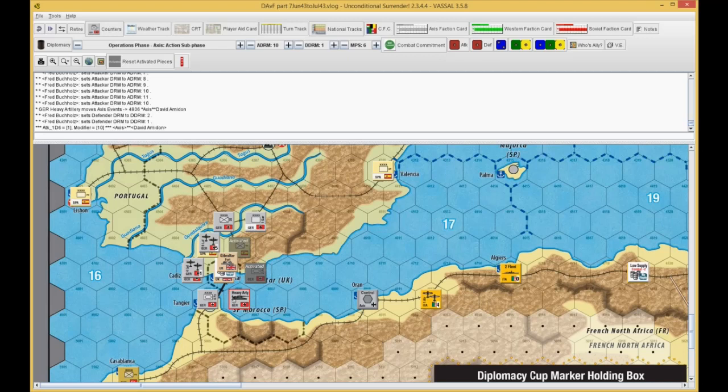He rolled a 1. 1 plus 10 is 11. Halved to 5.5 makes it a 6. Still a good chance of flipping. But then I rolled a 5, plus 1 is a 6. So 6 to a 6 is a diamond. And no, not this time. His heavy artillery will be back in 2 turns.